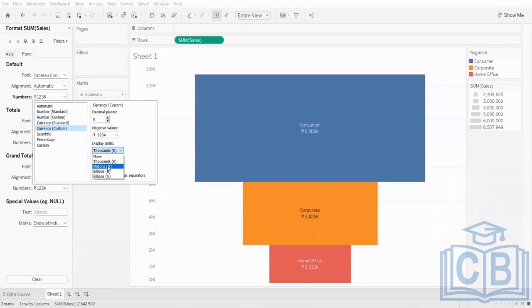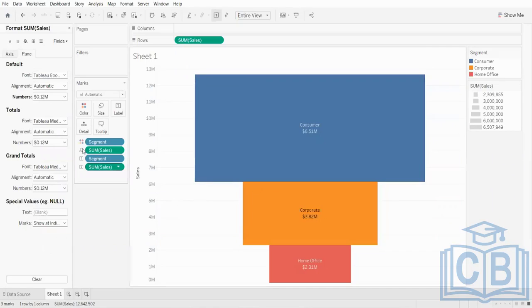So they prefer millions. So if it is 7 million, let's put two decimal places and then change this prefix from rupee to dollars, and then it changes to this, right?